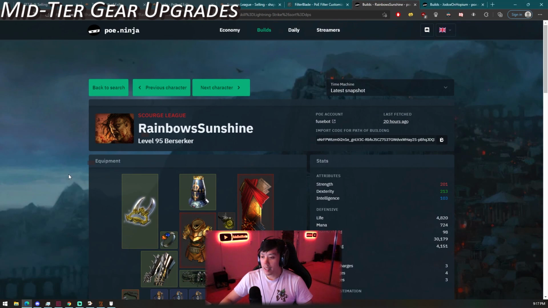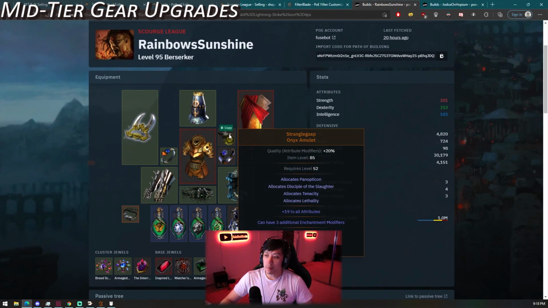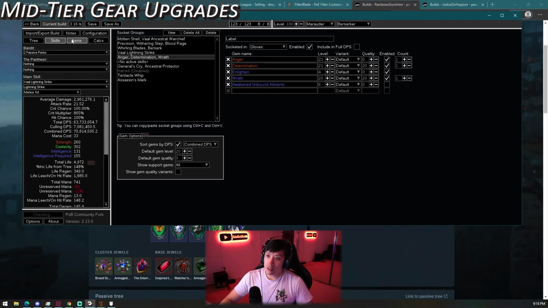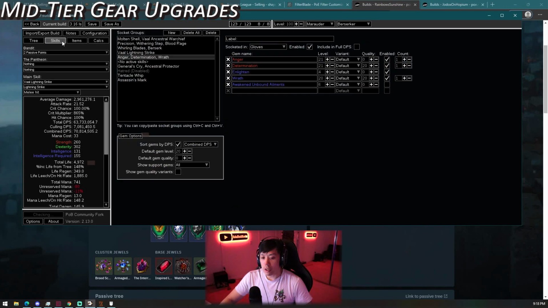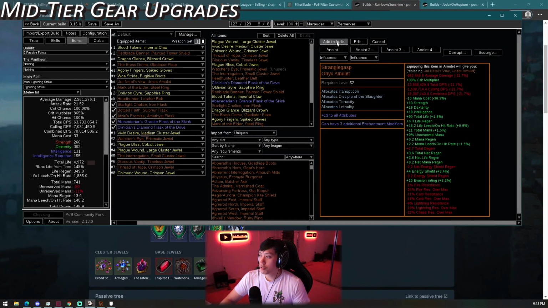So we're going to be looking at this guy's profile, Rainbow Sunshine. Right off the bat, you can see an item that you never really usually see. It is called Strangle Gasp, and I do believe that this is a pretty good item in terms of how much DPS it will offer you. So this guy has allocated Panopticon, Disciple of the Slaughter, Tenacity, Lethality. I'm going to use this endgame Lightning Strike profile that is Dix, which is the number one Berserker right now of this build. Let's see how much damage you actually lose by using this amulet.